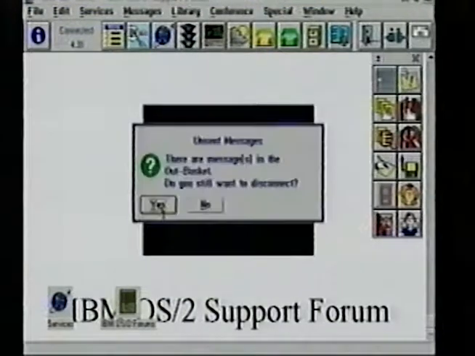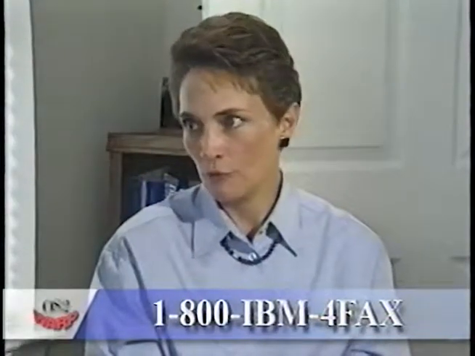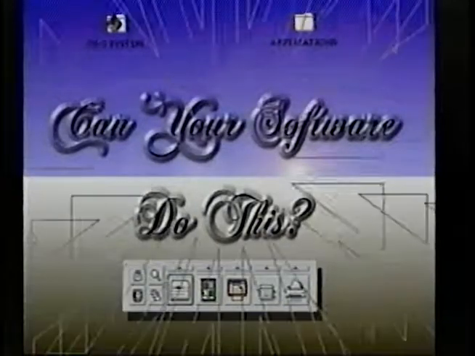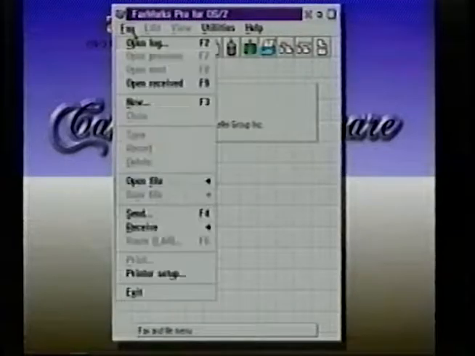David, if I don't yet have a way to dial in from my computer, and I understand once I have Warp, the software's there, but is there any other way I can get information about Warp without dialing into a network? Absolutely. With OS/2 Warp, you get a fax program. You can probably use one with your Windows programs or others as well if you have a fax modem. Let me show you very quickly how we'd run it in OS/2 Warp. Very simple. You select fax.